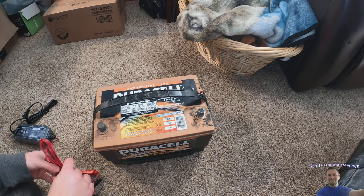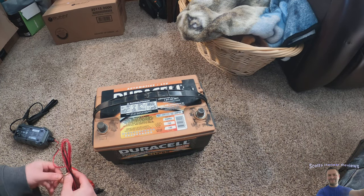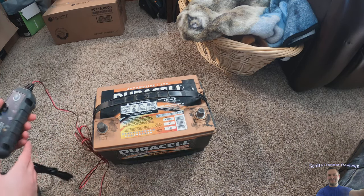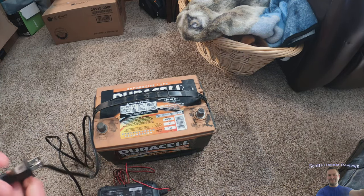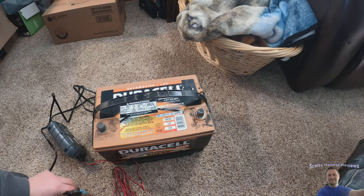So we're going right now and unwinding this. This is going to be a very good test of this product, because the battery here is dead. So what we're going to go do is check this out. We're going to untangle all the cords here, and you plug this into your home outlet, just like that, simple.